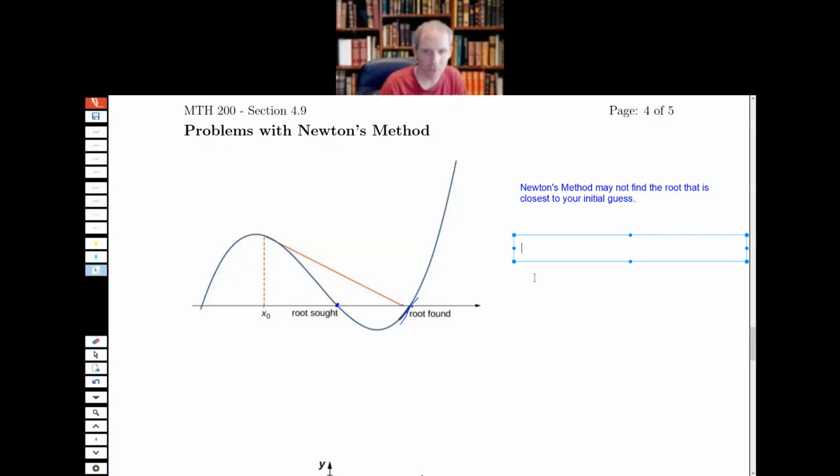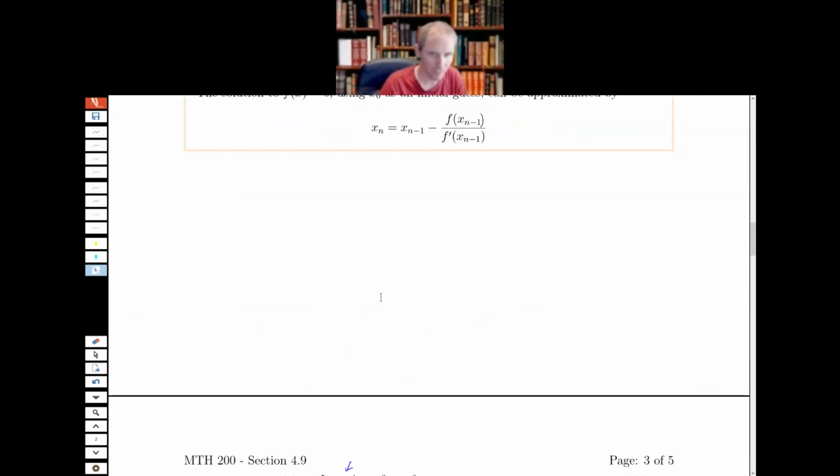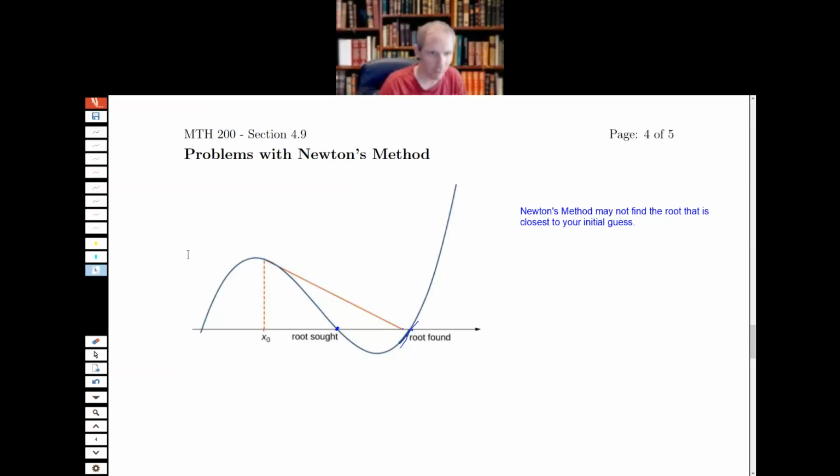The other problem, and we talked about this a little bit, is that in the formula for Newton's method, I'm dividing by the place where I plug into the derivative. So if I plug into the derivative and get 0, which means I have a horizontal tangent line, the formula breaks down. If you look at a graph, a horizontal tangent line never hits the x-axis, and that's why it breaks down. If I have a guess here and I get this horizontal tangent line, the tangent line never hits the axis. It doesn't have a 0, so I don't have a next guess.